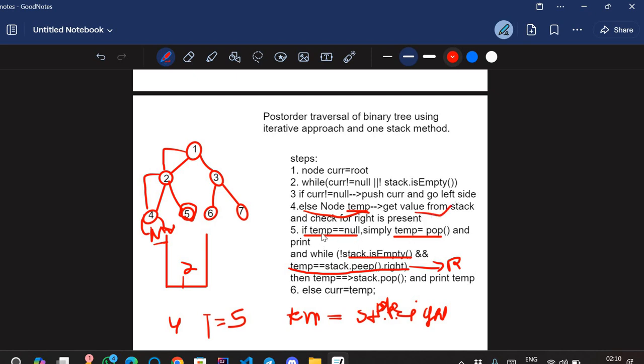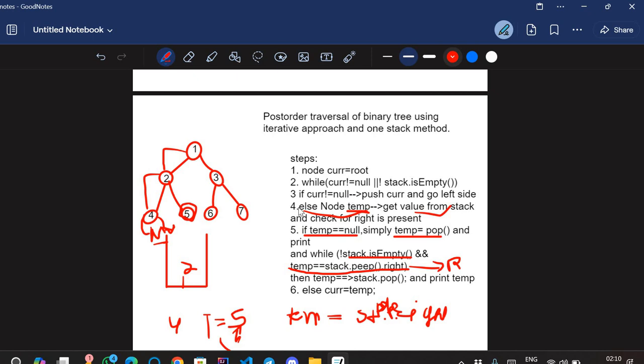After that, if temp is equal to null, we check this condition, but it is not, so we go to the else part. Simply current is equal to temp, so current is now pointing to 5. After that we go to the while condition. It is not null, so this condition is satisfied.